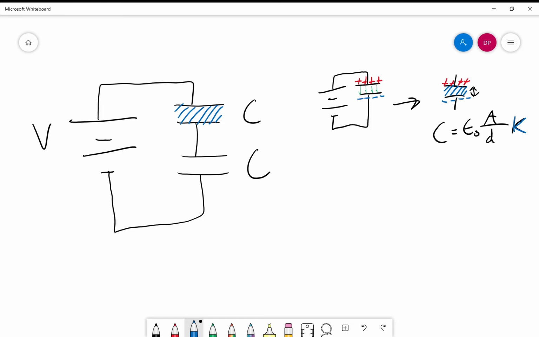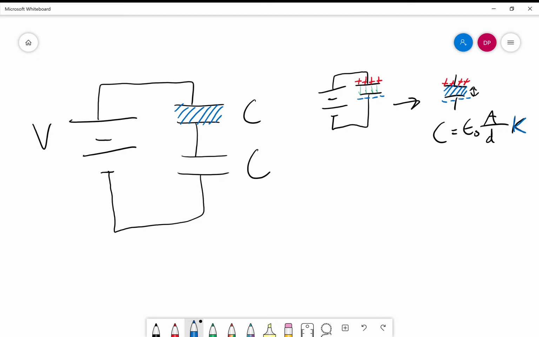Now you have to determine what happens to the capacitance. Well, if your dielectric is a real dielectric, it's going to have some multiplier, K, associated with it, which is going to give you a higher capacitance. Increasing your distance, D, so if D goes up, then C is going to go down, right? So you have less capacitance if that happens. So that's how it affects it.